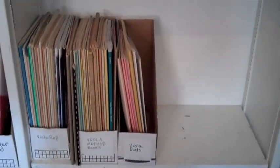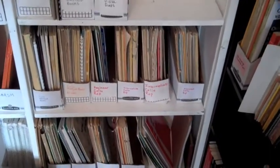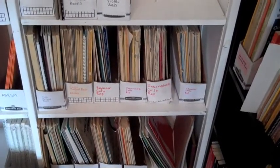Sadly, here's our viola shelf. We've got some stuff, but look at that nice empty space. So that's one of the issues — I think we really need to beef up our viola section. And cello is on the bottom two shelves; we've had quite a bit of cello music donated.